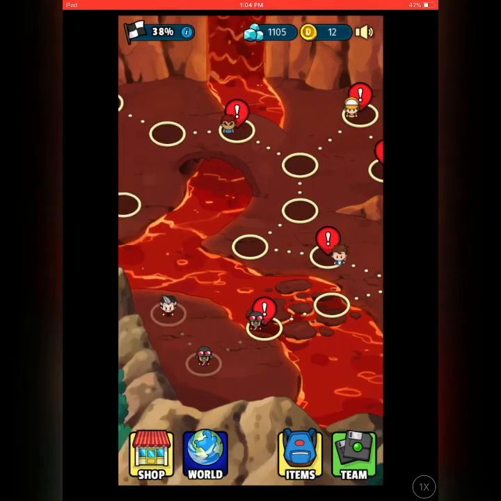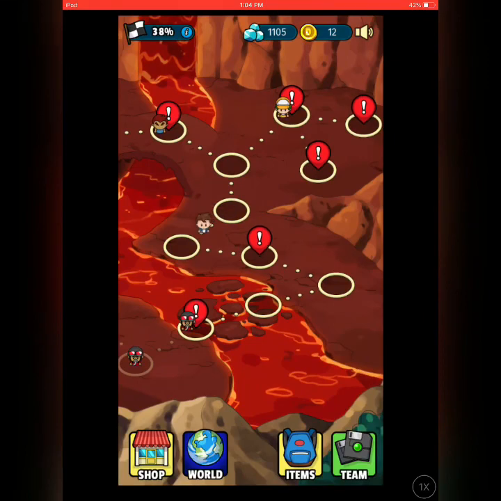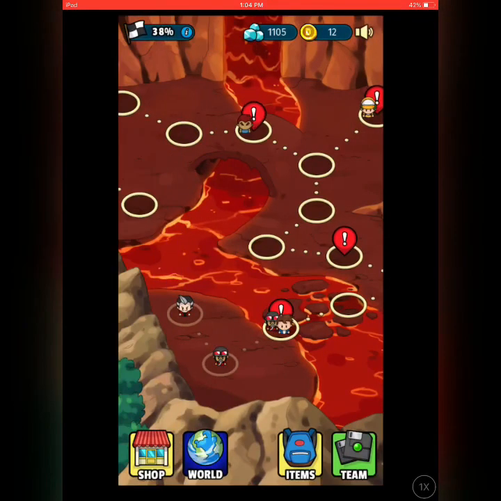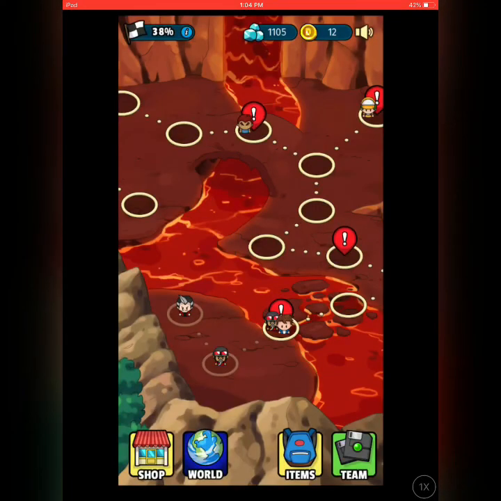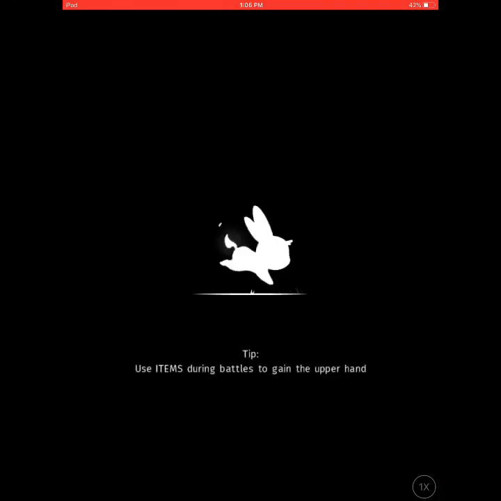So there is another, I forget his name again. Mer, what was it? Mercenary. Okay, so three bosses are left here as I can see. Two mercenaries and their leader, whoever he is. He said that he is here to find a dragon that must be Crimson.